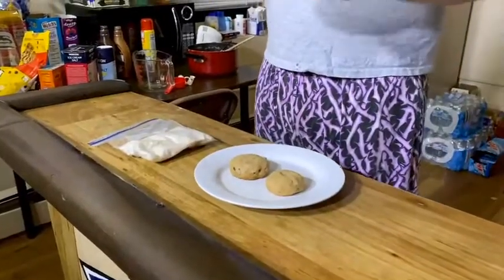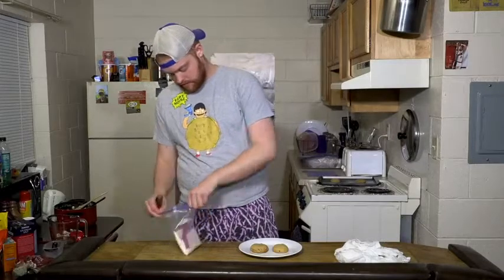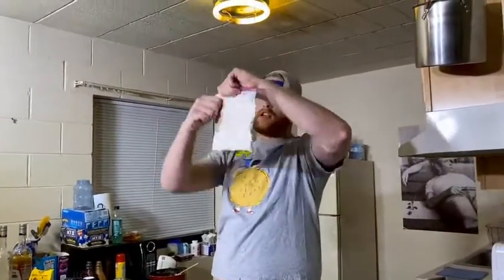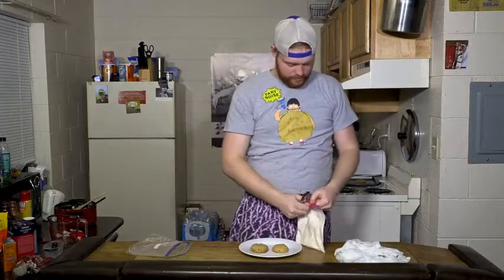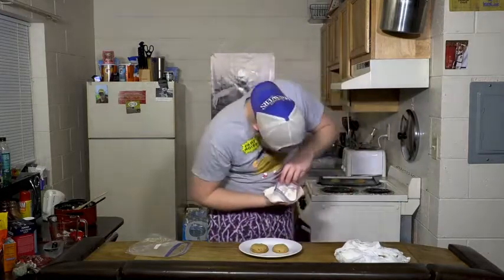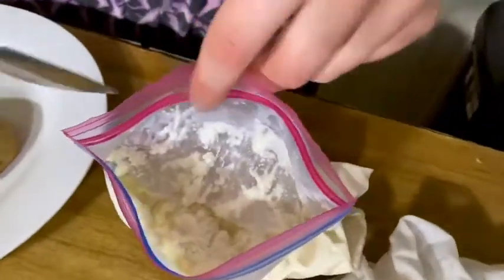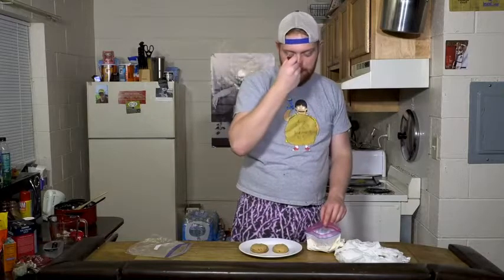All righty, so we're gonna open up from our protection bag. And oh, look at that. It's almost like soft serve, just a little bit thicker, almost a bit like custard. Oh, and look at that consistency. That is awesome. So, this really good vanilla ice cream is ready to go. Let's see how good this is.